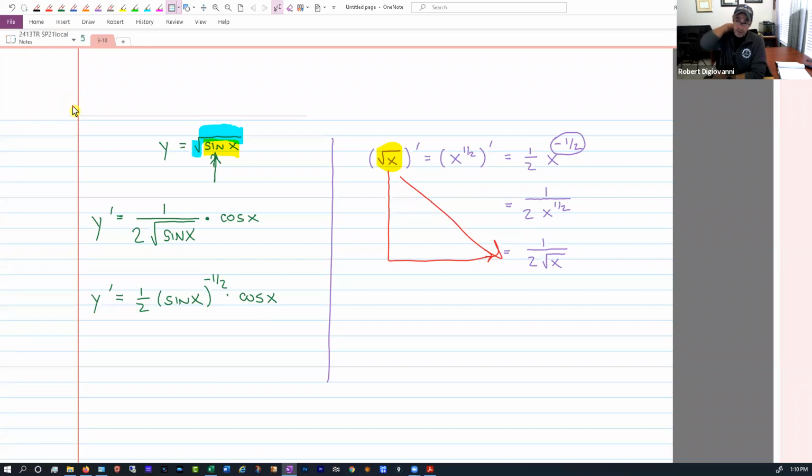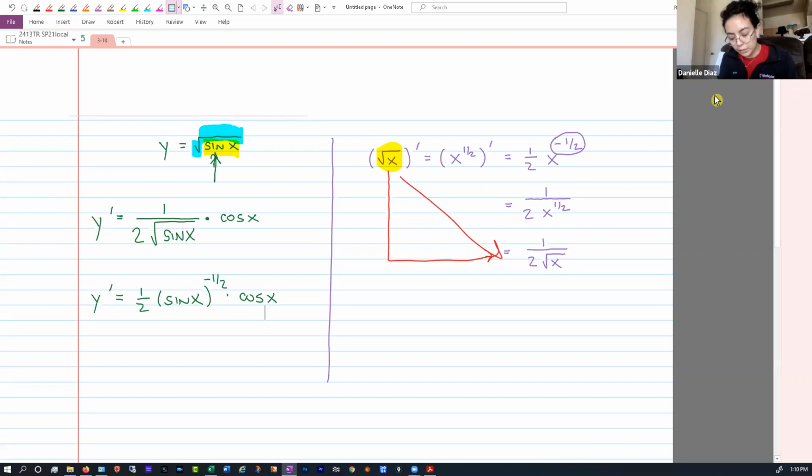Okay, anything else that you want me to go over? Yeah, real quick. 46. So I just had a question. I solved it another way, but I wanted to know if I could have flipped the square root of x plus 1 to the top. So it's 4x over square root of x plus 1. And I didn't know if I could have done that.